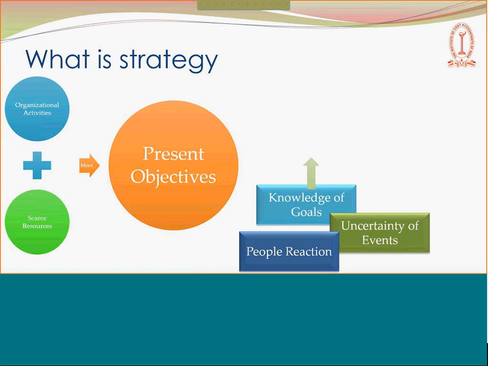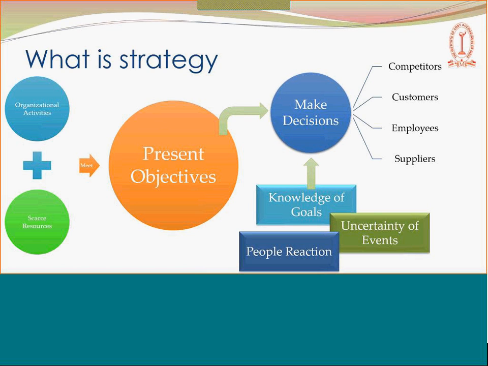Looking at this, not just goals. I need to know what my goals are. What are all the uncertainties around these? So when I go towards the goal, there are uncertainties, and I have to make different decisions based on all these uncertainties. And there are people who are going to react to these. There are a lot of people we work with, so they are going to react to this. I need to know goals to get to the present objectives. These are different ways the same strategy is defined.